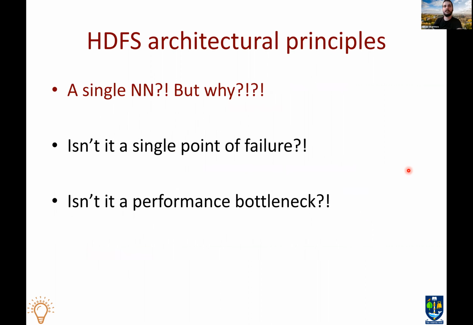So we said earlier that we have only a single name node. So, I mean, someone jumped up on Slido saying, isn't that a bad idea? Why do we have just the one name node? Isn't it a single point of failure? Isn't it a performance bottleneck, right? What is the answer to this question? Why would Google, in all of their wisdom, come up with a design like this? Or to put the question differently, how can we make this design workable?